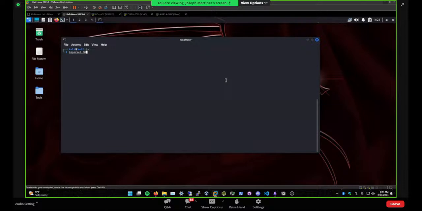We'll do GetUserSPNs. You want to make sure you put the domain. So in this case, I'm going to be using ecorp.local because the name of the domain is ecorp, and then the user that you've compromised under any other type of step, either through reconnaissance or through some type of initial access.